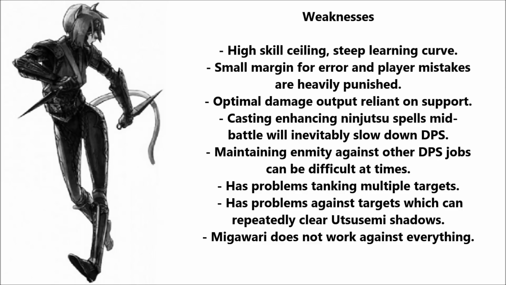Ninja also feels as though it fares better in one-on-one fights. If what you're fighting calls in for backup, you'll probably find your Utsusemi shadows not lasting very long, which will leave you wide open if your recast timers are down.